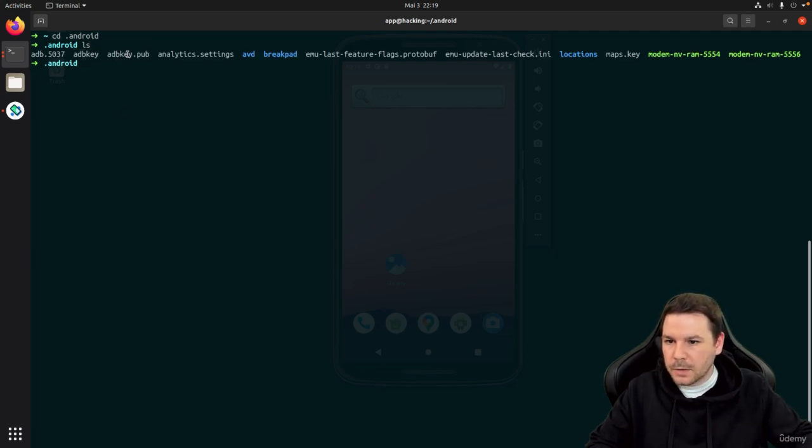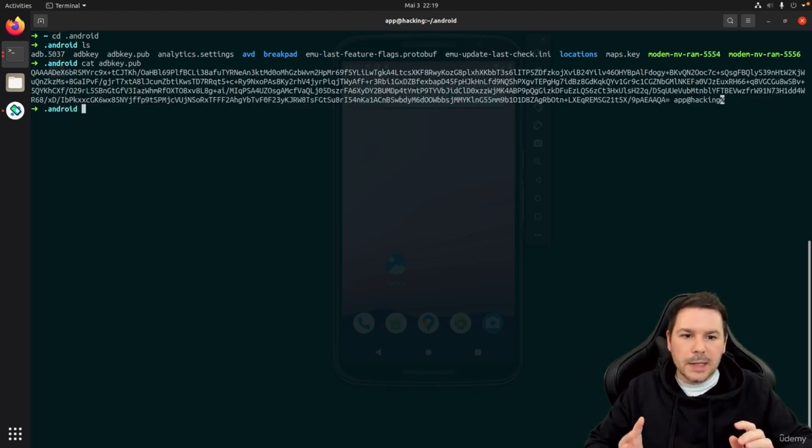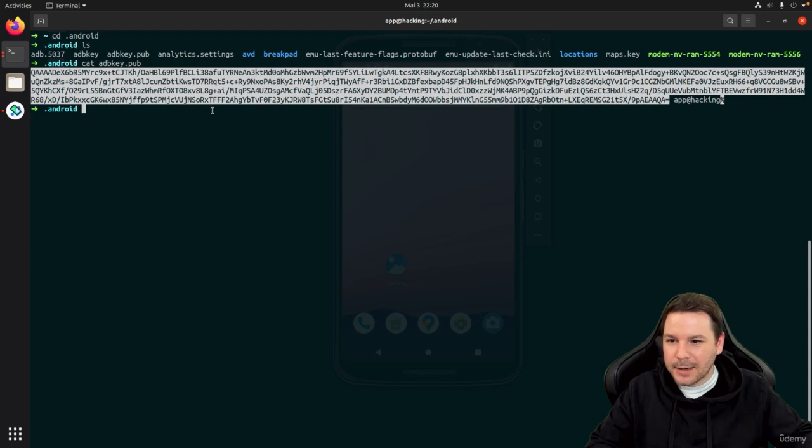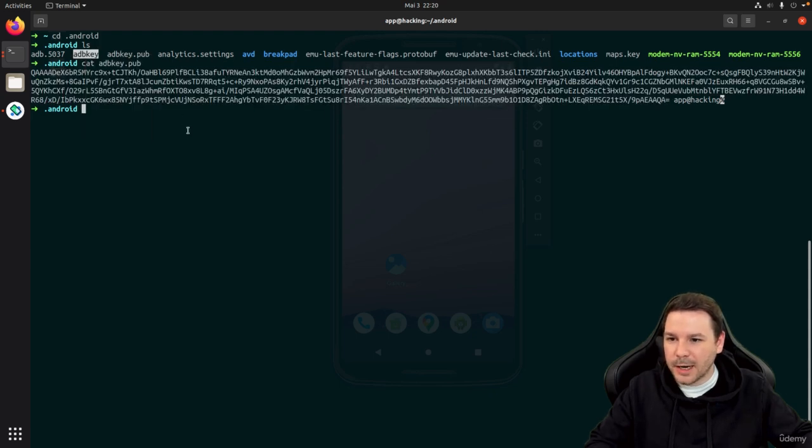Okay, so let's print this file out maybe. And this one is now the public key of our ADB key. So it sounds a little bit complex, but this is simply just asymmetric crypto. I know, simple and crypto in one sentence, are you crazy? But I also do not want to start talking about cryptography right now. This is a topic I'm talking about within the man in the middle section when we have a look into HTTPS. Right now, I just want to show you, okay, we are having here a public key and we are also having the corresponding private key.